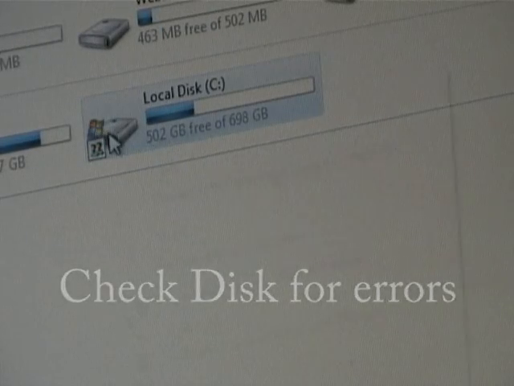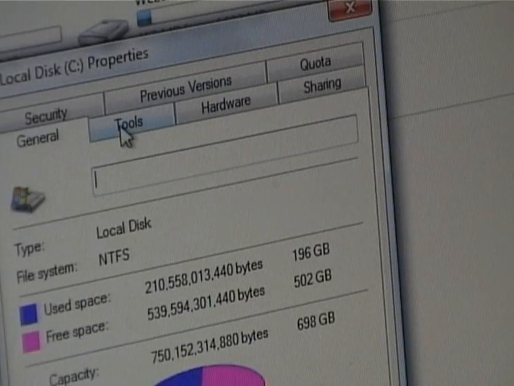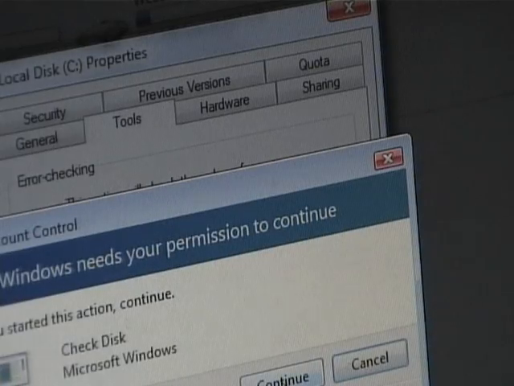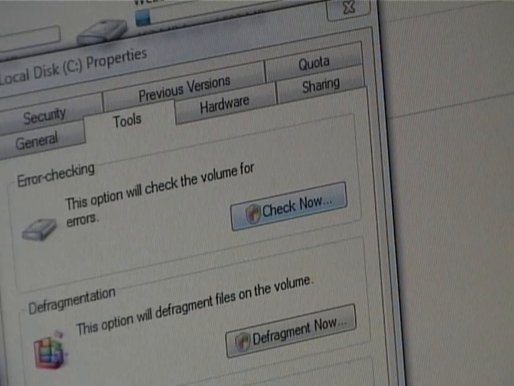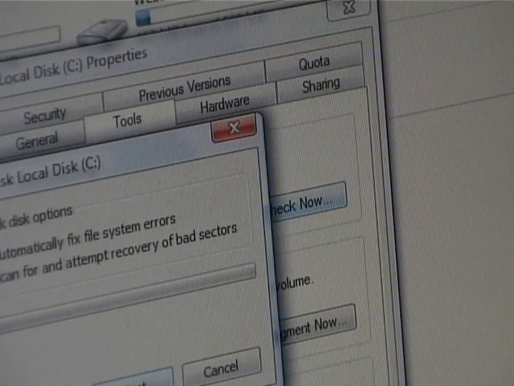Right click on local C drive, we go properties, and when properties comes up we click on tools, error checking, we'll check now, and we click continue. We want to scan for and attempt recovery of bad sectors, and we press start.